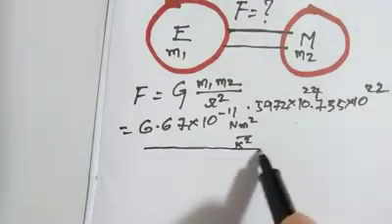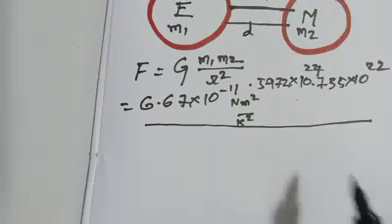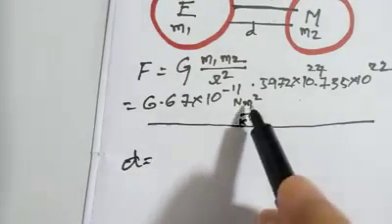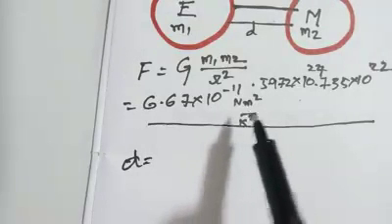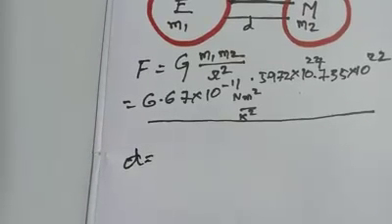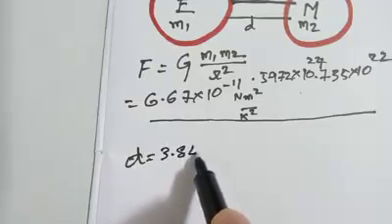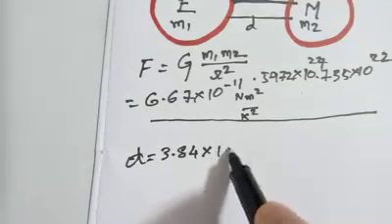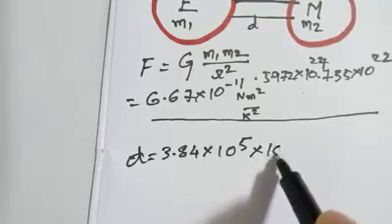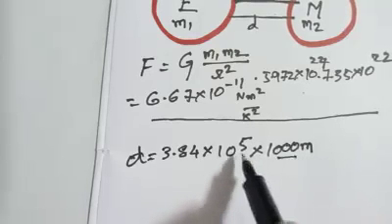Now, this whole thing would be divided by the distance. This is the distance, I mention it as D. When I'm writing D, I have to convert this D from million kilometers to meters, because the other units are in meters. Mind it, students mostly make this error of not converting them to a single unit. If you don't convert it into a single unit, it becomes a problem. So the distance between earth and moon, which we already know, is 3.84 multiplied by 10 to the power 5 kilometers, and then I convert it into meters, and 1000 meters makes a kilometer.